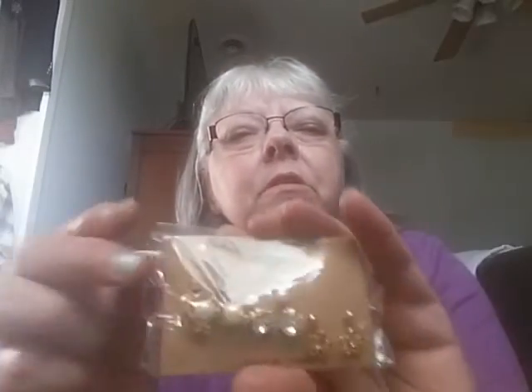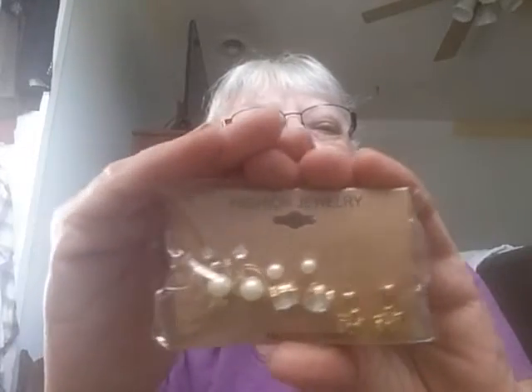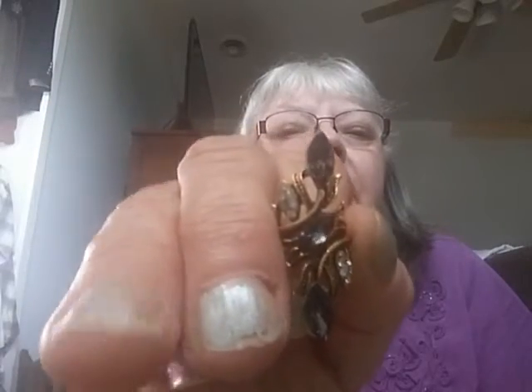These are just a bunch of different stud earrings — some have pearls, some have rhinestones. And I got this ring which is adjustable — I thought it was very pretty. My nails look terrible, I was actually clipping them as I peeled potatoes today, so I'll take care of that tomorrow.